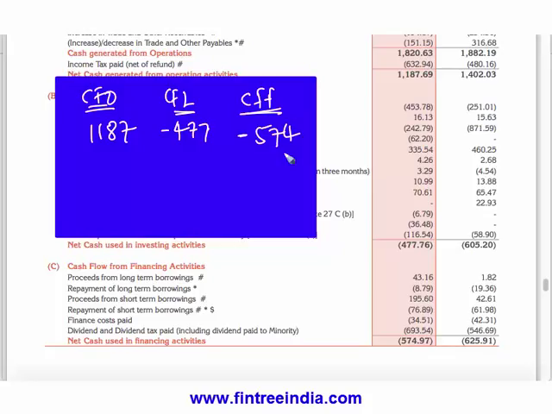Of course, we just have 1 year data, but this is how typically mature companies will behave. They will have large inflows on operations. Some part of that inflow would be used for investing purpose. So that's why it's a negative number. And some part of that inflow is used for repaying debt and paying dividends. And we've seen that their dividend payout ratio is almost 50%. So this CFF must be on account of payment of dividends.